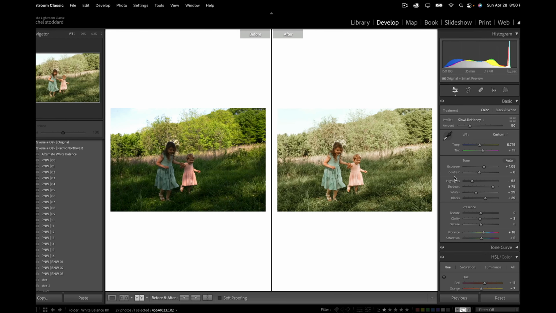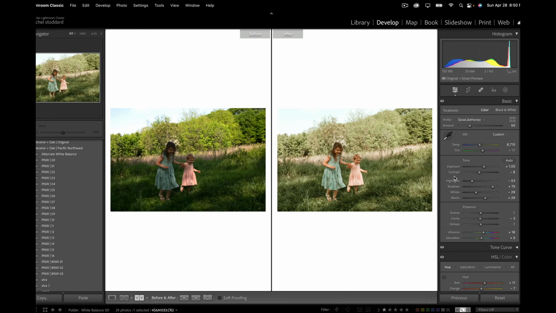Okay, so I want to show you how to deal with when we've got sunset orange on people's skin, and then in the background we've got some shadowy, more blue-toned areas. So we've got two whole different tones here. We've got the sunset hitting them, and then the sunset is not quite strong enough to get that background yet. So this is kind of a doozy. This is my photo. Kind of a doozy to edit.